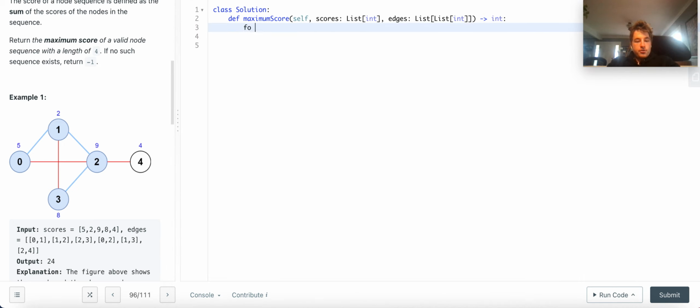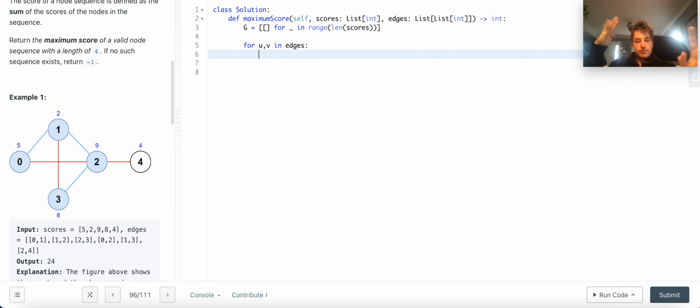So the first thing we're going to do is create a graph. Graph equals this for blank in range length of scores, because scores is the number of nodes. And then we'll say for UV in edges. But we're trying to keep the 3 largest neighbors for each node, and largest means the highest score.